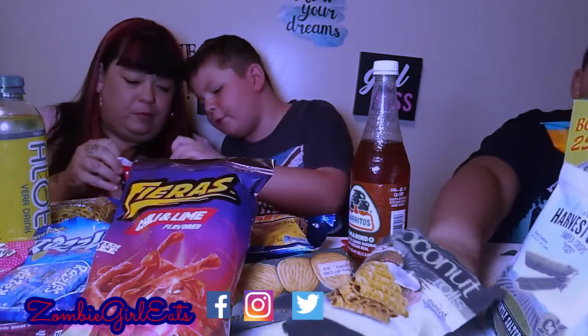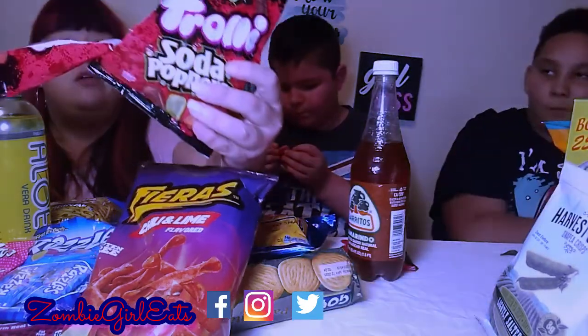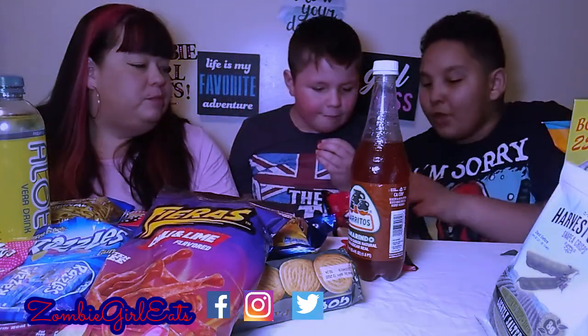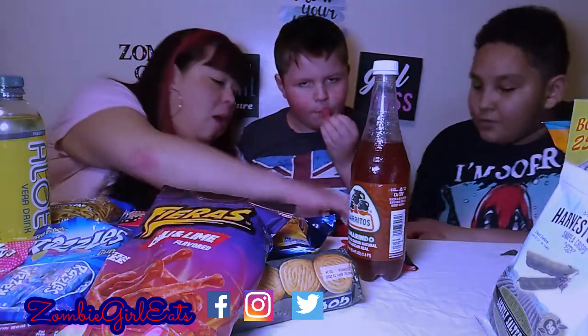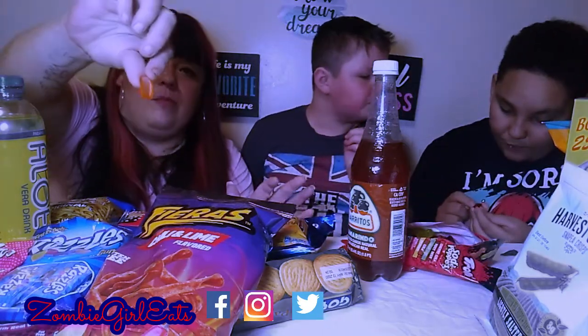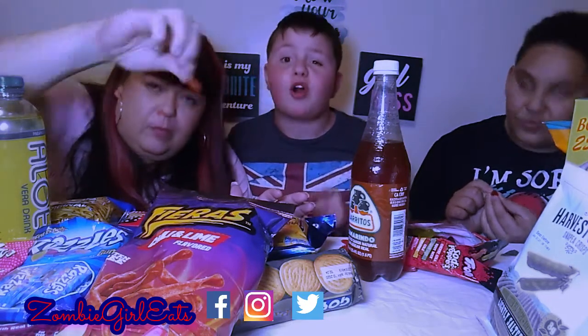I think this one is cola. Well, that's what we're trying. No, this is cherry cola. Soda poppers. Let me see. It smells like cherry cola. I'm going with red. I'm going with orange. Tastes like cherry cola. This is cherry cola.